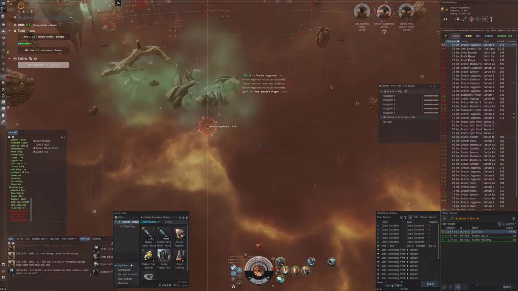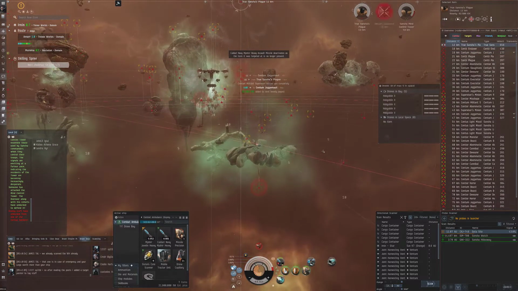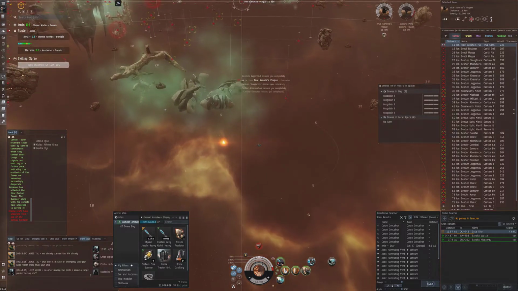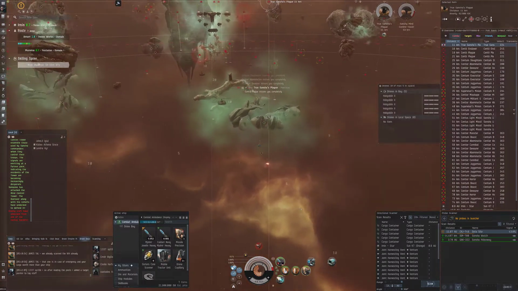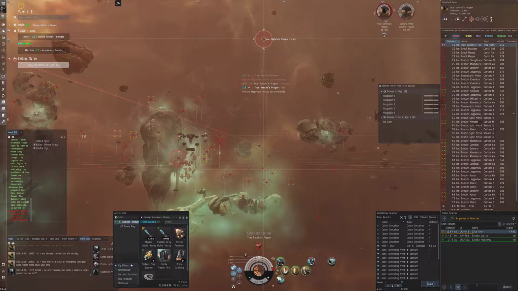I'm curious what these drop if I destroy this, not the container, the mind control tower. I think it might be an escalation, which might be worth it, as long as I don't get my ship in trouble. Now let's approach him. See if he drops anything.